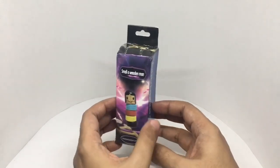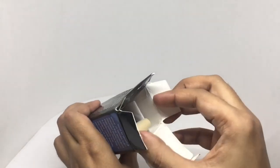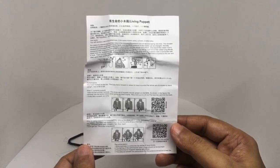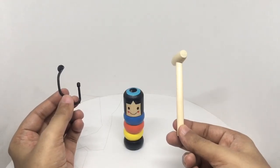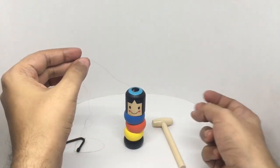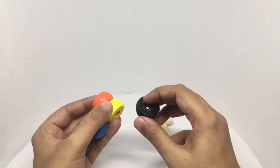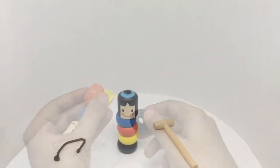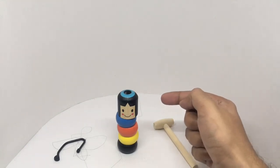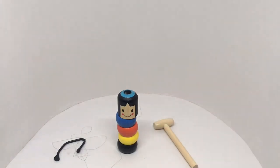You get a sheet of paper describing how to perform it, a tiny wooden hammer, a clip, and a really thin black thread which goes all through the toy and connects at the base — you have to assemble this yourself. Having this doesn't mean you become a magician. Getting something like this makes you realize how hard magic is and how much practice it takes to do it perfectly. Quite nice, check it out.